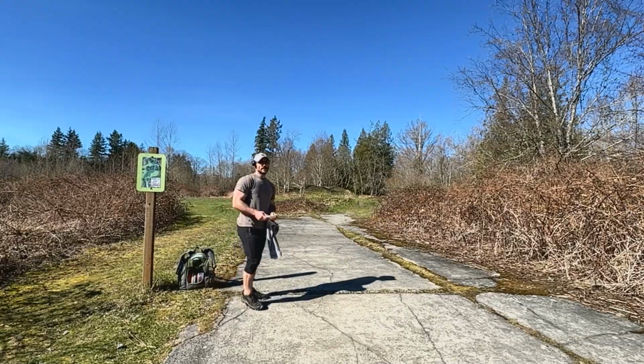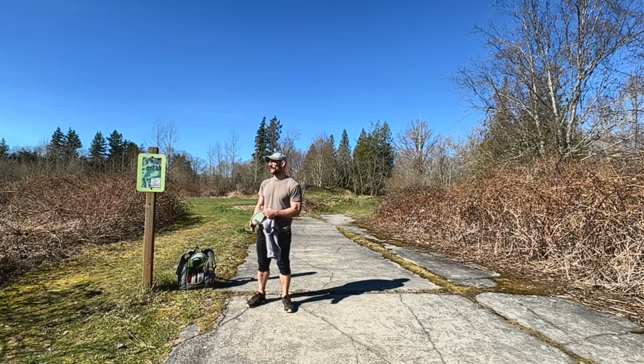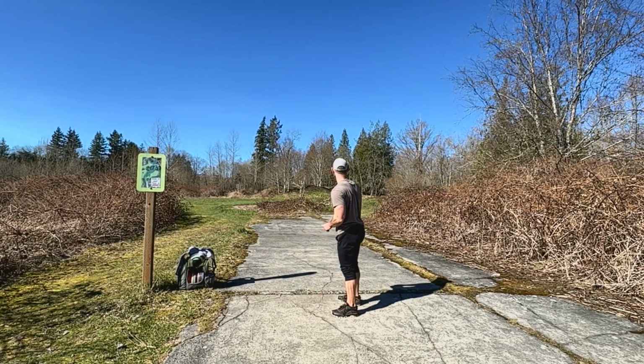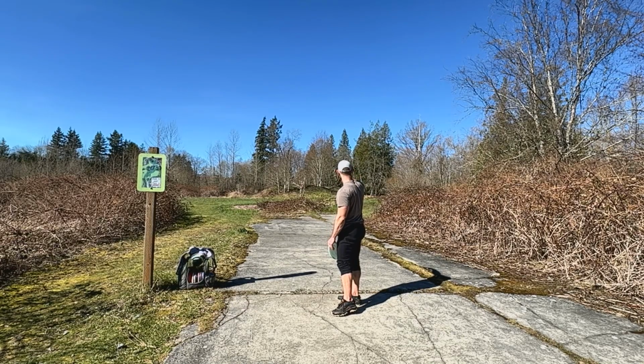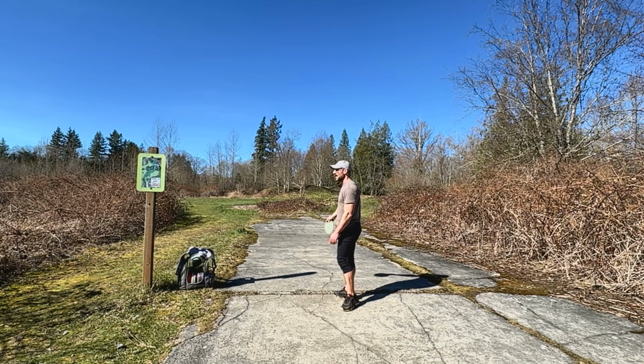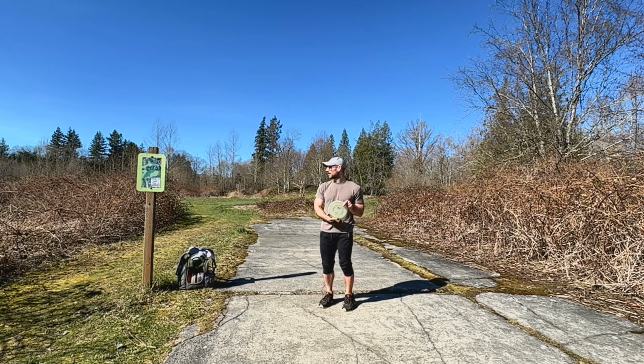Ooh. This is hole 13, 337 foot par 3. There's no T-pad, but I think this line is where you're supposed to throw from. It's over this mound, I think in the trees down there. So we need to throw a slight hyzer through this little gap here that doesn't fade too much. We're gonna throw the hex.